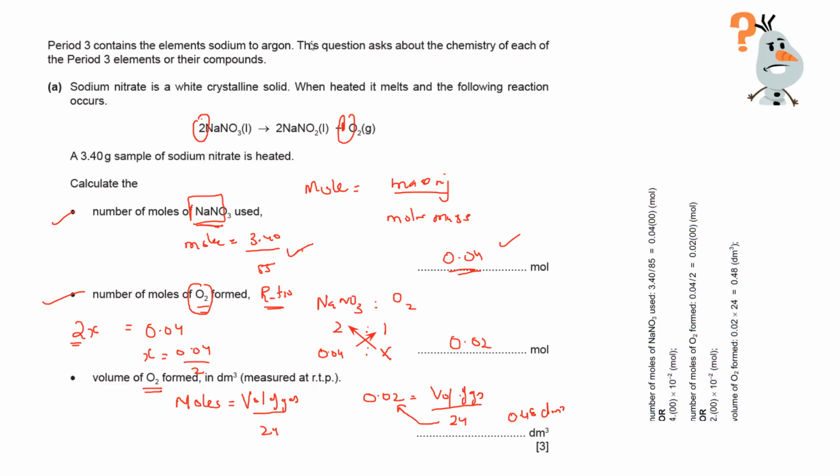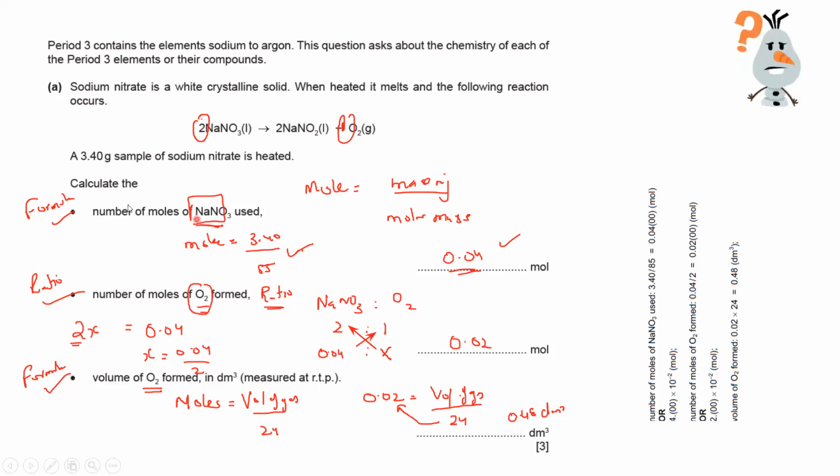So that is how we got the volume of oxygen. So the general trend, I told yesterday as well the same thing. The general trend of solving the moles question: the first part normally is by formula. The second part is by ratio. And the third part is again by a formula. This is a general trend. It's not always true, but it is a general trend. Most of the time you will find a similar pattern.